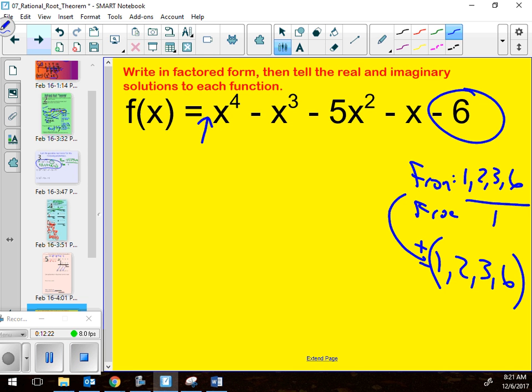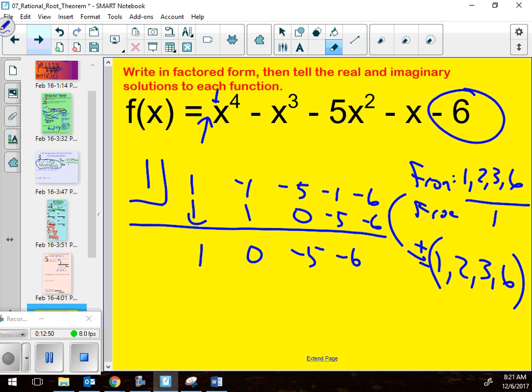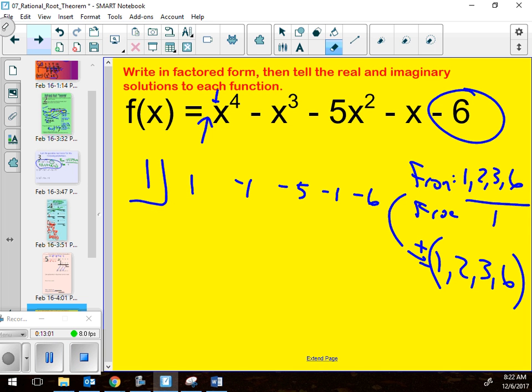Then let's save a whole bunch of grunt work. You try one, it doesn't work. I'll show you one where I'm trying it and it's not working. Stick a 1 in. And this is 1, negative 1, negative 5, negative 1, negative 6. Draw the line, drop it, 1, 1, 0, 0, negative 5, negative 5, negative 6, negative 6, and it didn't work because it didn't equal 0 at the end. It equaled negative 12. See how I checked? Now it didn't work, so now I'm going to check a different one. At least all these numbers are the same. And I'm pretty sure I remember that 3 worked.